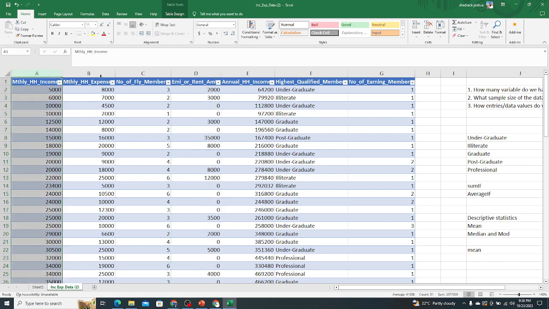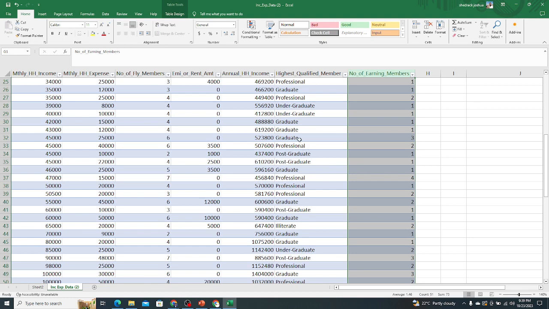For the household, we can compute the monthly expense, the number of family members, and also on average the number of earning members. Okay, yes, it's possible.